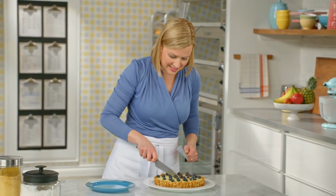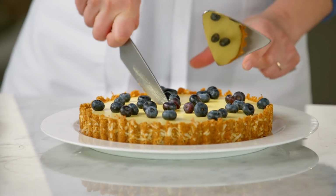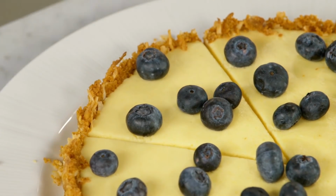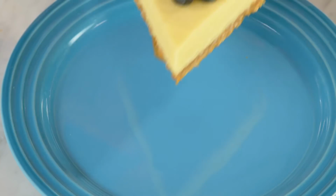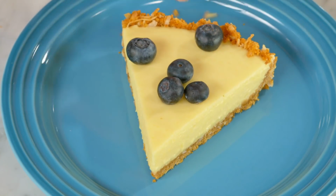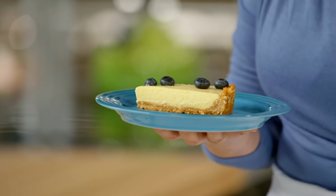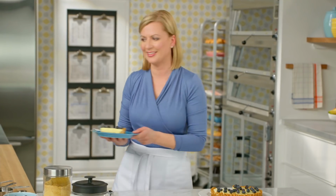Now for a slice. This is what I love about making a fruit mousse set with agar. You get this beautiful, clean line. It sets and cuts easily, but it's tender and delicate.